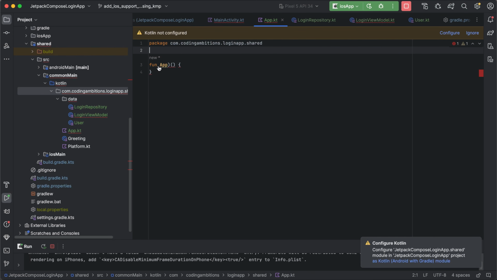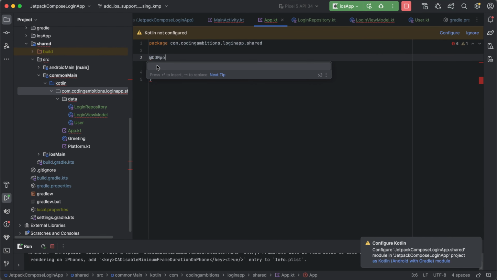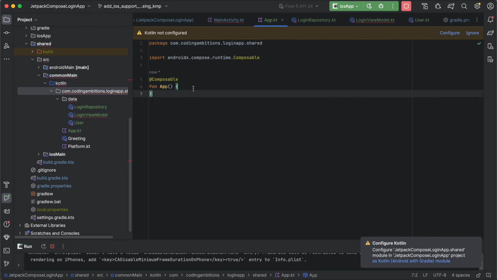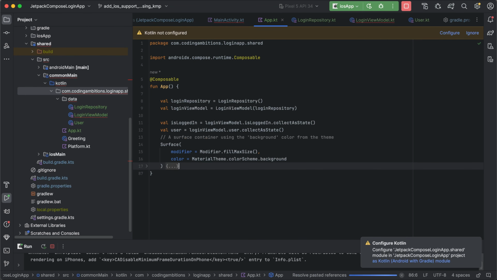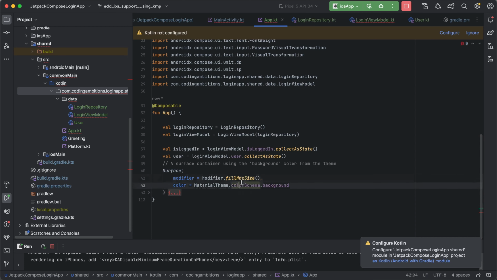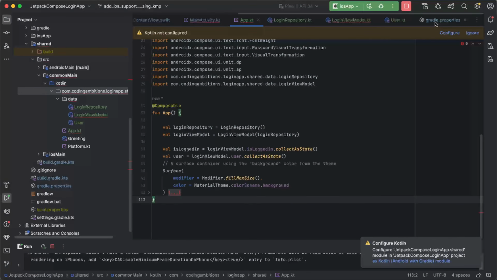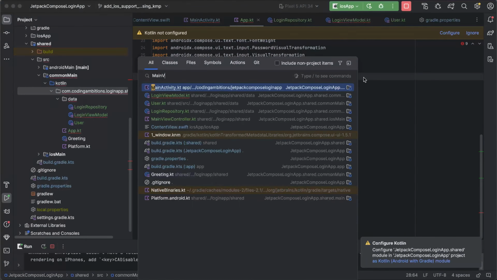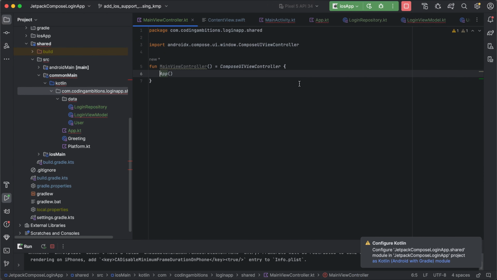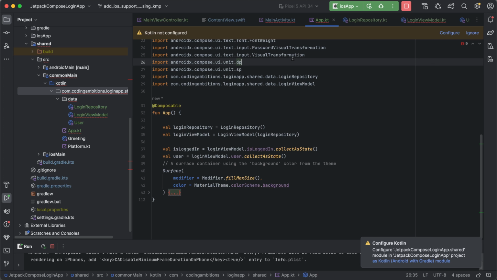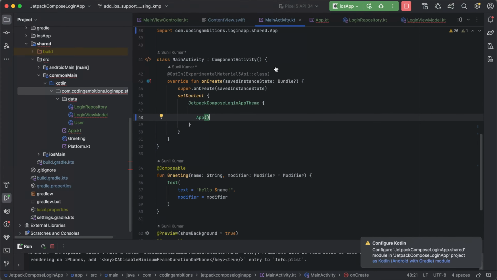This will be the composable function. Okay, and here we'll be adding all that stuff, right? So now let's comment it inside the main view controller as well, right? Yeah, it's already commented. So now here also it is being used.